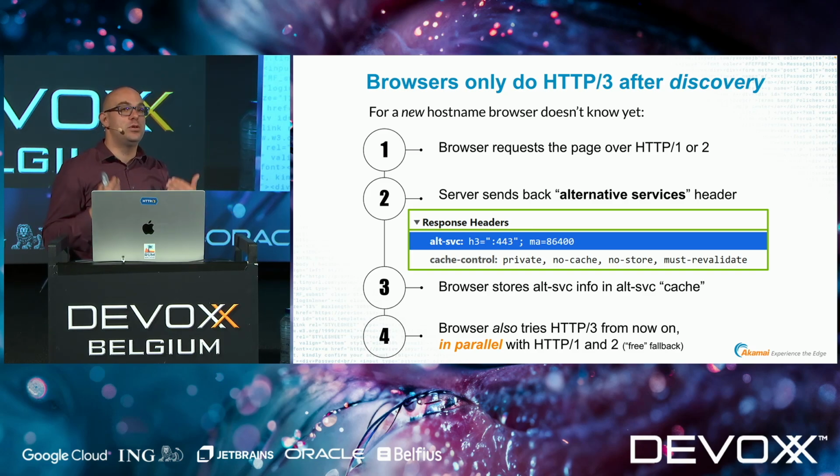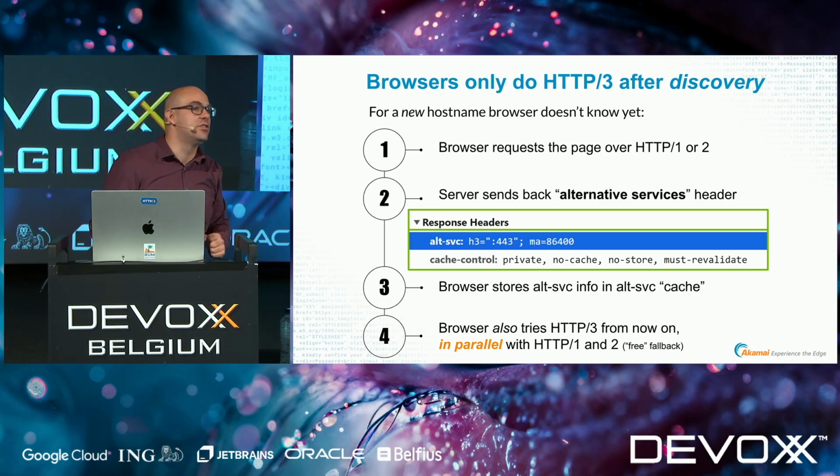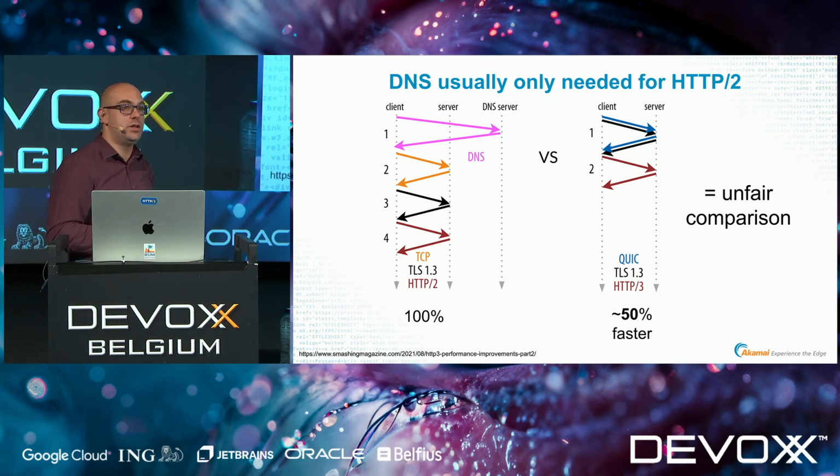The browser can now remember this information in its cache, and then after that, if it needs a new connection to that server, it's going to try and open 2 parallel connections. One over TCP and H2, and one over QUIC and H3. Why? Again, the server supports H3, but it might be that the network is blocking it. So if that's the case, the browser automatically falls back to HTTP2, so there's no delay for the end user. If H3 does succeed, it just closes the TCP connection that it doesn't need. Right? So that's how it works in practice. And this now explains what we saw here. When is HTTP2 mostly used?